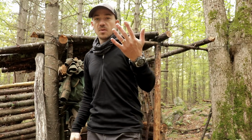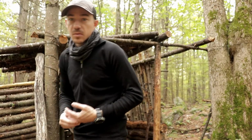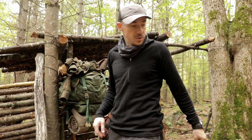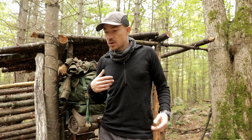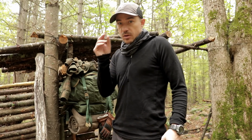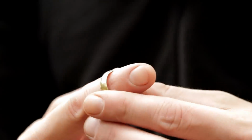I accidentally left my wedding ring on. I don't like doing that when I'm camping because using an axe digs into it like crazy. So I'm going to put this away and then let's go chop some firewood, because I have to have a fire all night long with just that wool blanket. The temps are, I don't know, right around 9 or something Celsius, but a fire will help. All right, now to not lose this. We were so poor when we got married. We got our wedding rings at the pawn shop.